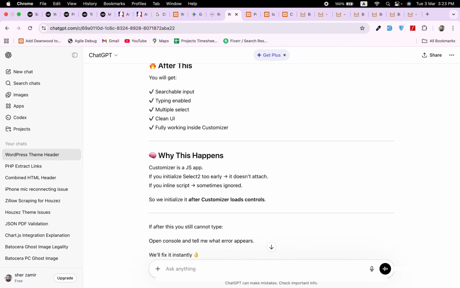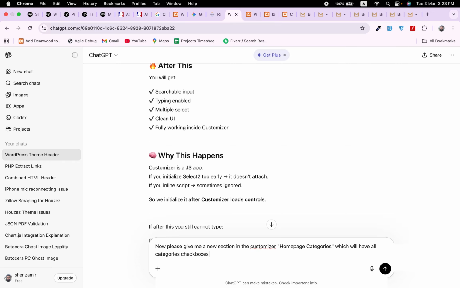Now please give me a new section in the customizer, homepage categories, which will have all categories checkboxes with a search field on top to find as well.